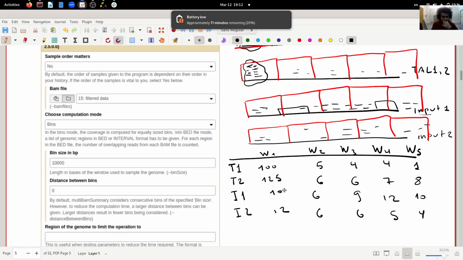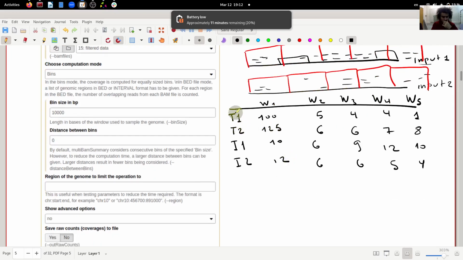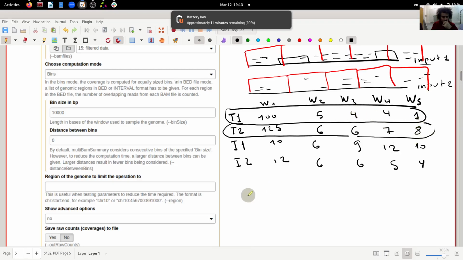Now what we do next is that we do a correlation between these numbers and these numbers. So this will be a correlation matrix, and here we will have T1, T2, input 1, input 2, and here again T1, T2, input 1, input 2.